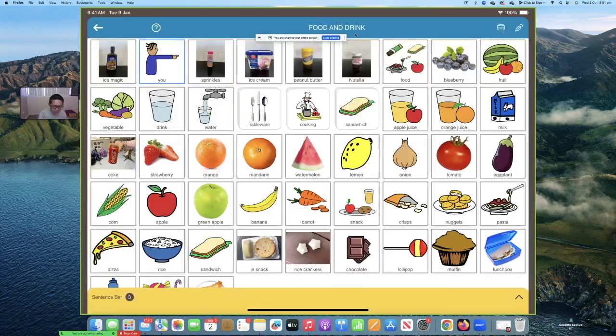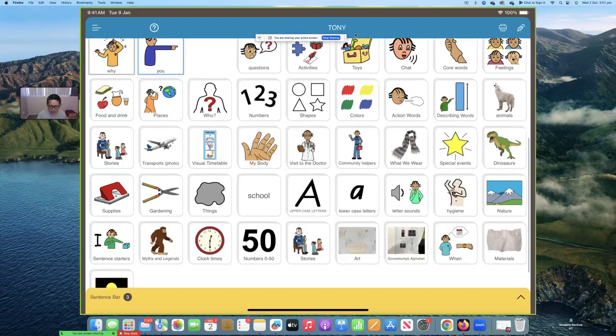I'll just go back to here. One thing that I have used it for also, if you're doing reading, especially phonics for instance, I've used it to create bingo boards for phonics, you know, so that's really good, phonics sounds and digraphs and whatnot. So I could show you here.